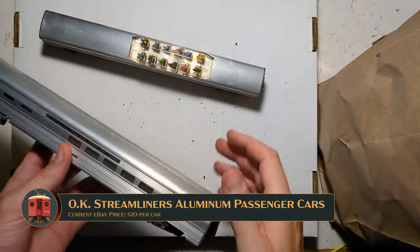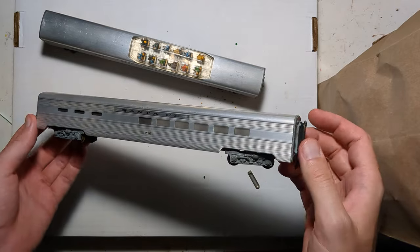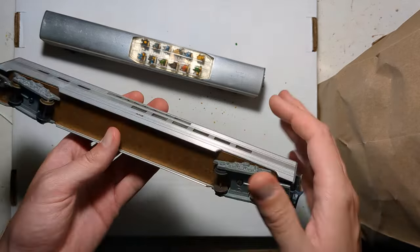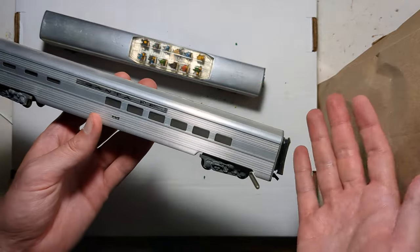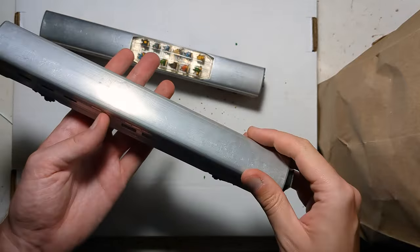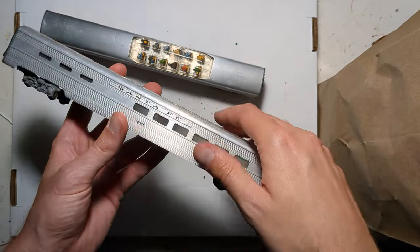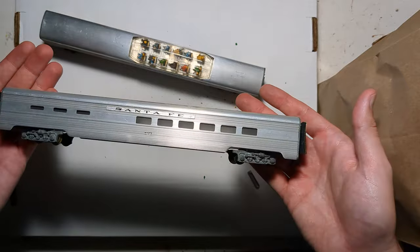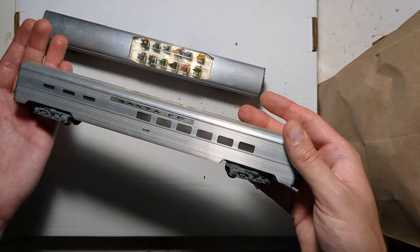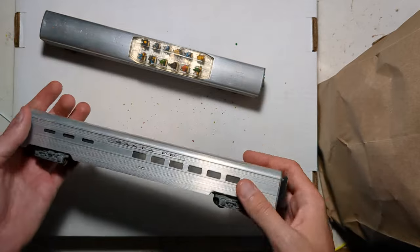These two are a remarkable piece of model railroading history. These were made by OK Streamliners, and to an extent I believe they're still offered today. What separates these from the Walther's, AHM's, Athearn's, or Rivarossi's is that this is actual extruded aluminum — this is metal. It's pretty spectacular with the cuts and die-cut holes for all the windows. Back in the day when these came out in the '50s, they were contemporary models of cars coming out on the main line, and they were probably some of the only ones that were the correct length.